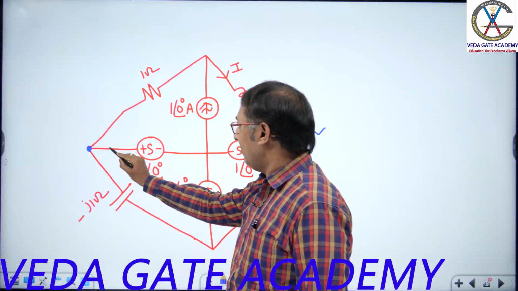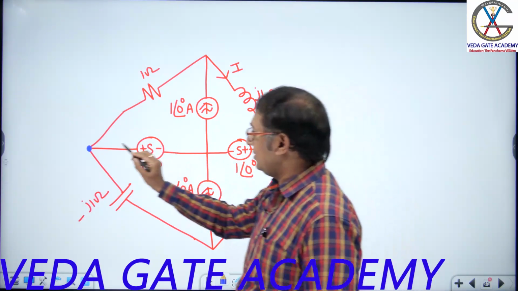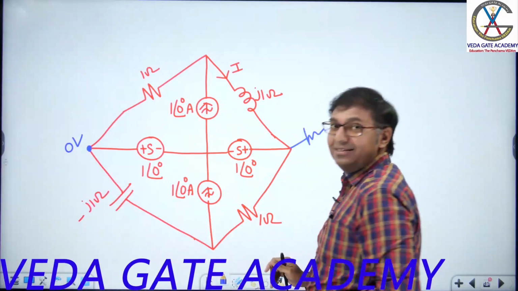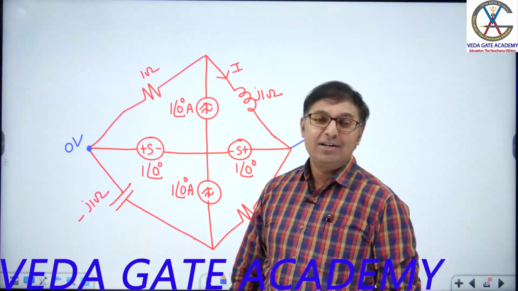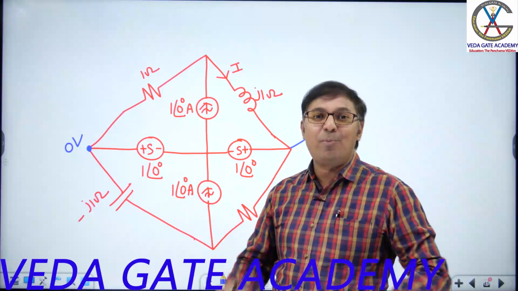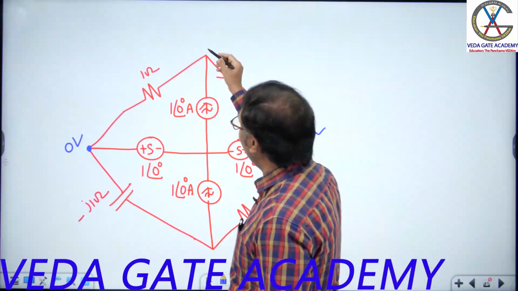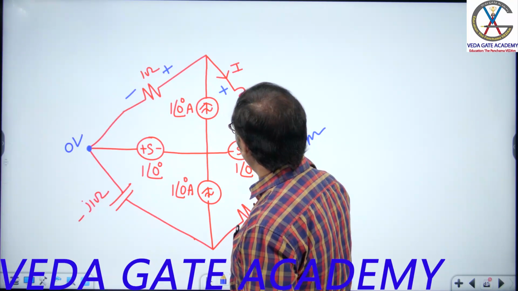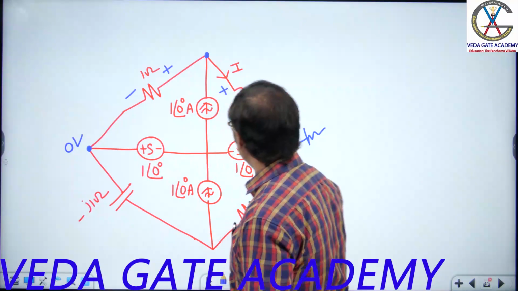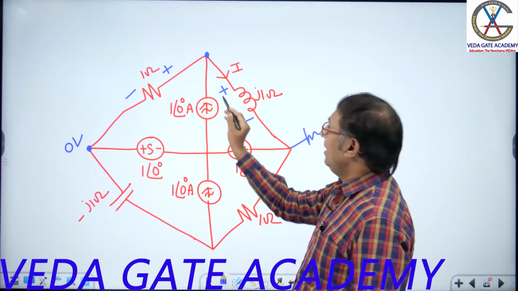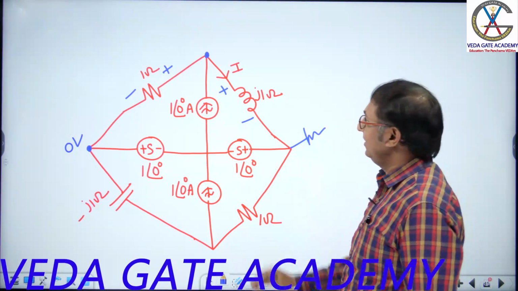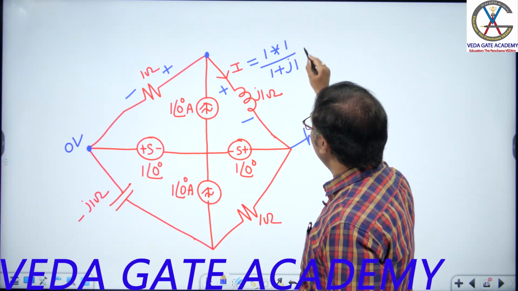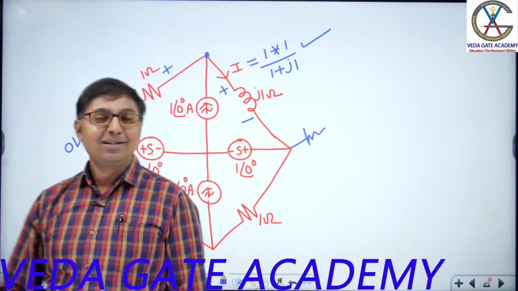Start here, go to ground. How much? 1 at an angle 0 minus 1: 0 volts. Both the points are at the same potential, so I can compress the 2 points. Current coming like this gets divided into this and this. Here plus, here minus. As both the points are the same, I can happily apply current division between these two. Now what is I? 1 into, what is opposite, 1 by (1 plus j1). Single step over.